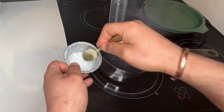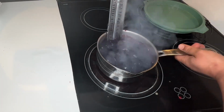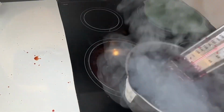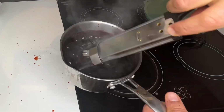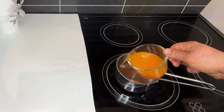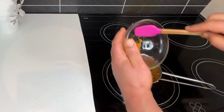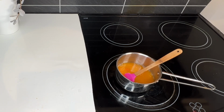So you have 3 different acids you can use for pâte de fruits. What we do, when the juice boils to 107 degrees, I remove it from the stove. Never add the citric solution on the stove. So we remove the appareil, and then we add the citric acid, then we add it to the mold directly. Here we go.